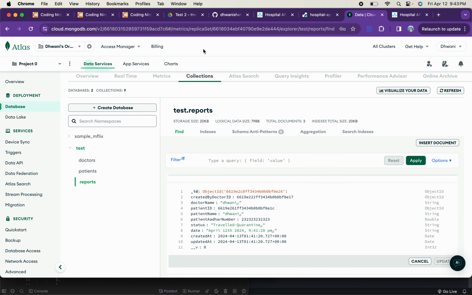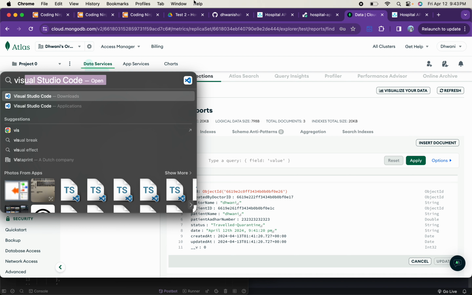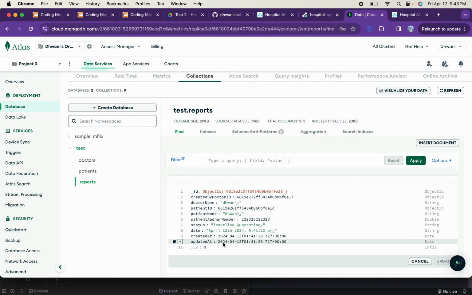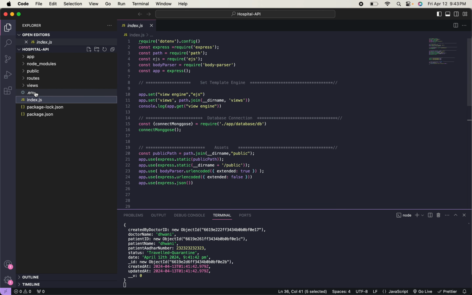Okay, now let's check the code. So this is the MVC model. We are using models, views and controllers.